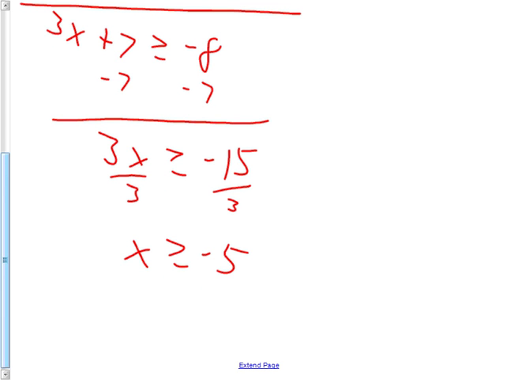Did you guys get x is greater than or equal to negative 5? Okay, good. Do you know how to graph that, though? Okay. Let me make sure. Make a quick sketch off to the side of your paper of what you think the graph of that would look like. And I think some of you are going to draw your line the wrong direction. I'll find out which of you do it right and which of you do it wrong.